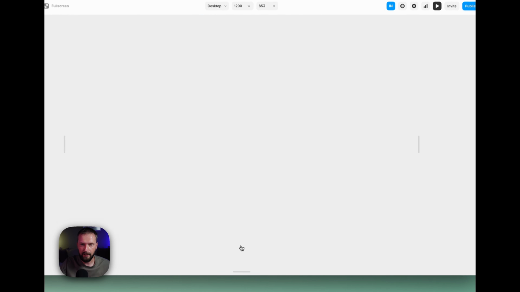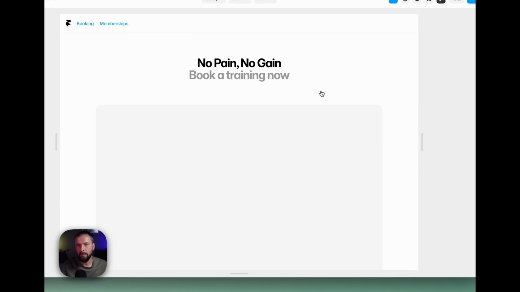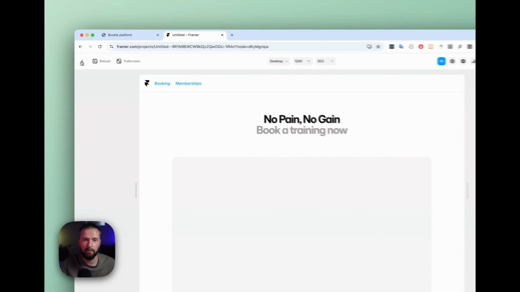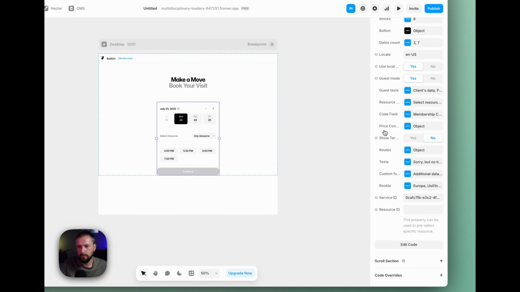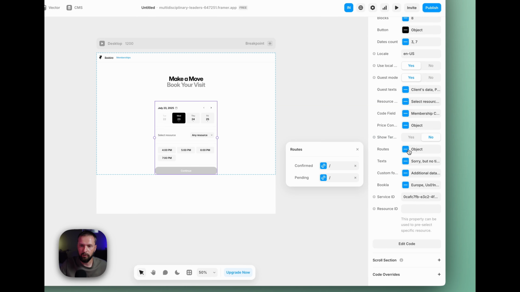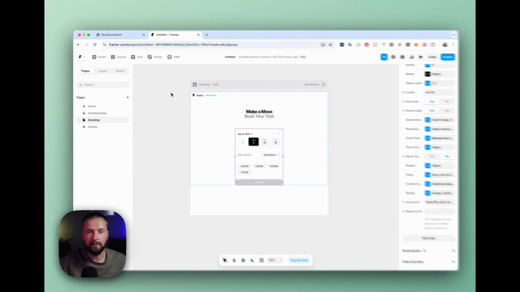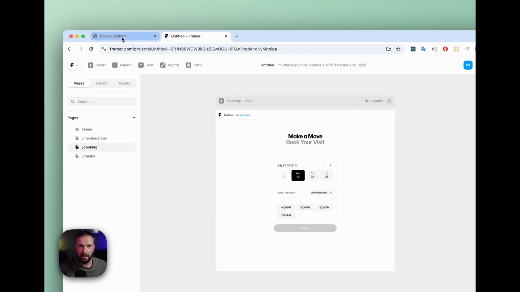And when we're making a booking, the booking is made and we are redirected to the home page, because we didn't set up any settings for where to redirect the customer after the booking. To do that, you can just open the route settings and change the confirmed link to any page on your website. But let's check if the usage was added to our Bookla contract.